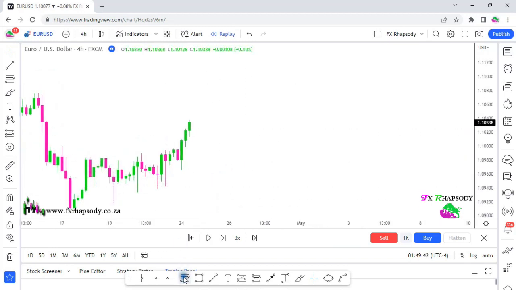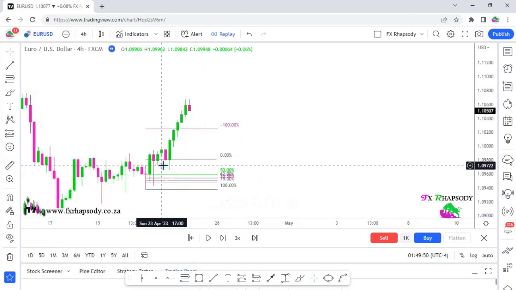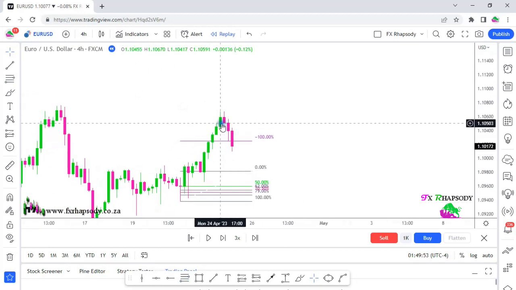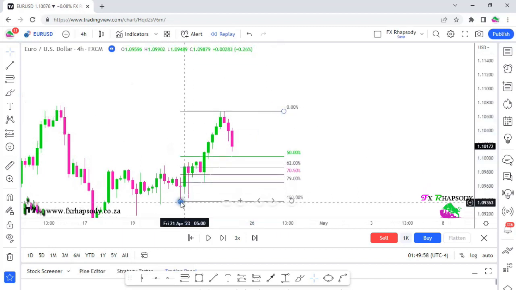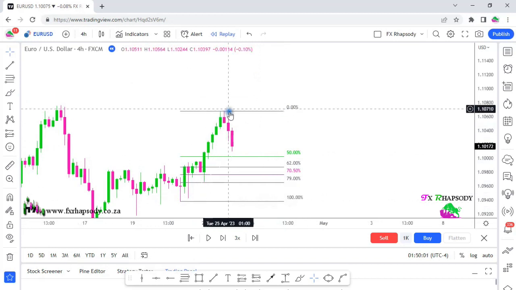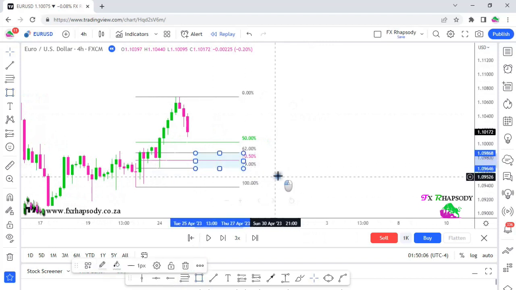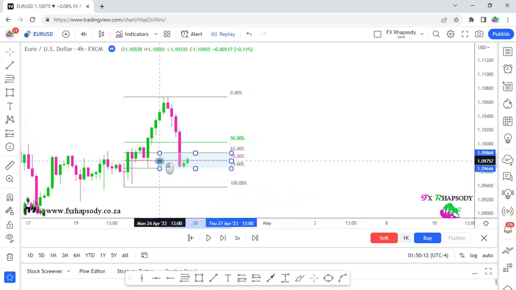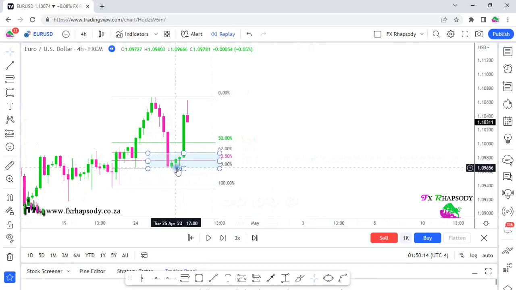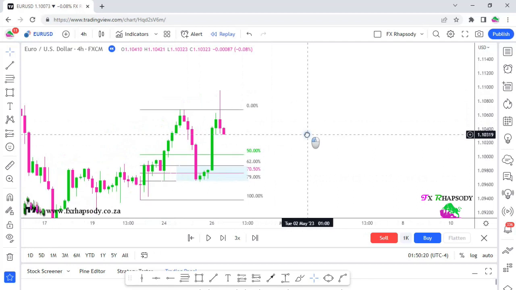So we take our Fibonacci from the swing low, from where price started breaking out, and now all we want to do is wait for another swing high in the market, and that happened over here, as you can see. So you take your Fibonacci from this swing low, where price started breaking up, to that swing high, and then what you want to wait for is the price coming back to that area between the 62 and the 79%. And as we can see, price just dipped into that area, and that's a nice buy opportunity that you could have taken, and price just started shooting up. So that's one nice entry in the market.